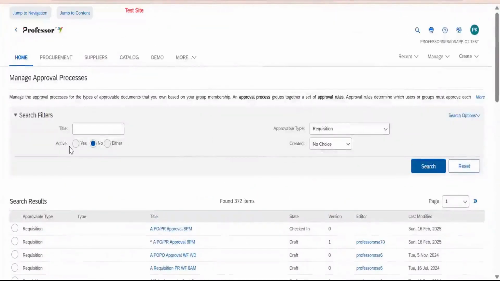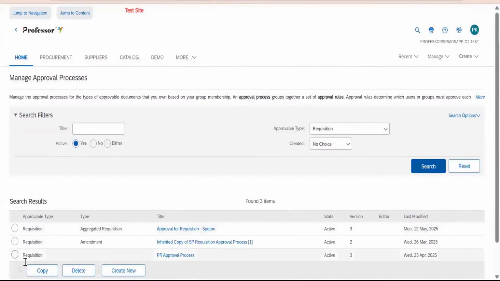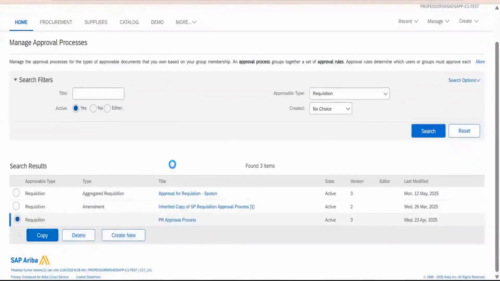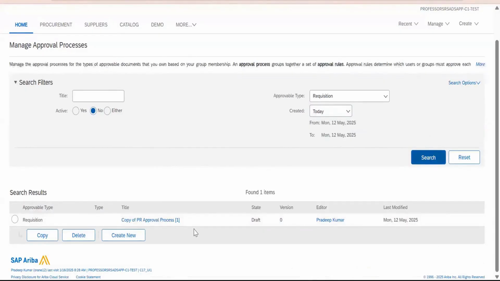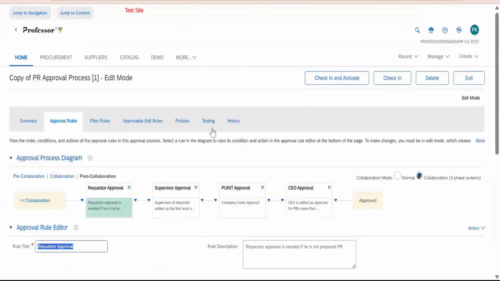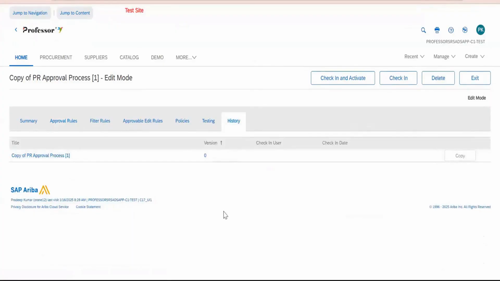So you can also do that by going back to the requisition. When I copy this requisition, I can practice with it. Okay, let's say I'm going to click on copy, and when I search again with creation date today, this has been copied over. I can practice this one now. I can edit this one by going to the document, and once I prepare all these things, check in and activate. What will happen? This will get activated and I will not have the history. So the history will be lost again.